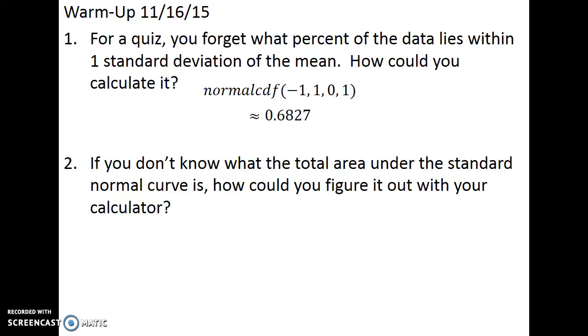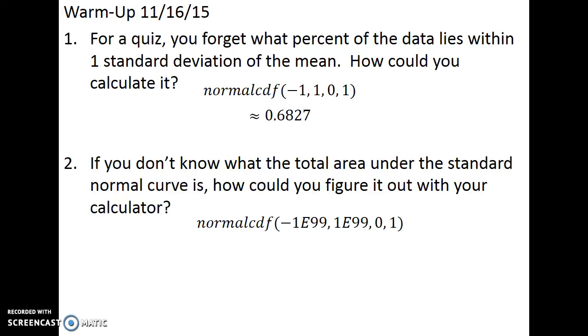Before we were rounding it to the nearest percentage, so that was to the nearest hundredth place in decimal terms. But now we could actually get a little more accurate because we have the calculator to do that. Likewise, if we don't remember the total area under the standard normal curve, we could just say, I want it to go from -infinity to +infinity. Since we don't have a button that represents infinity, we have to just use a very, very small number and a very, very huge number.